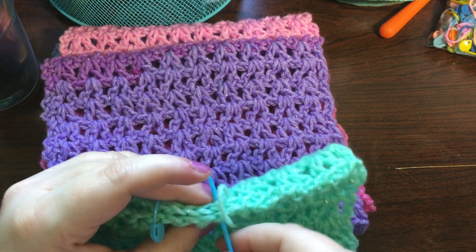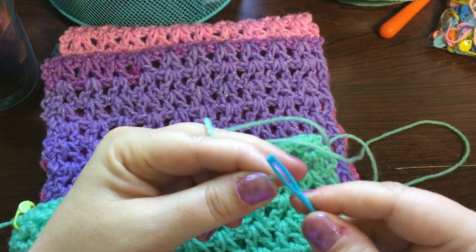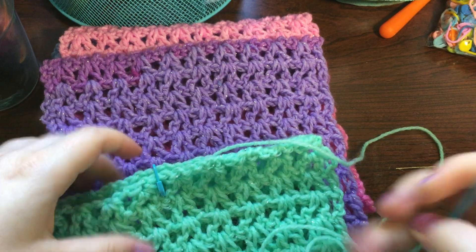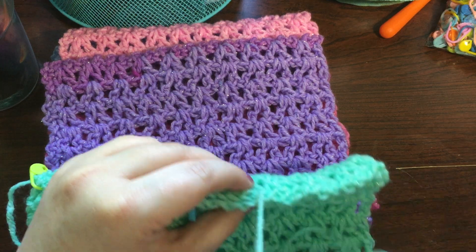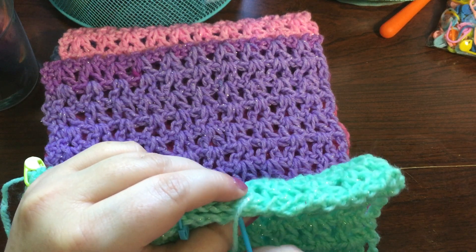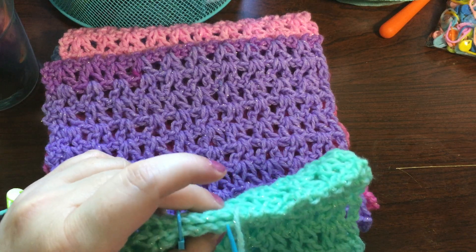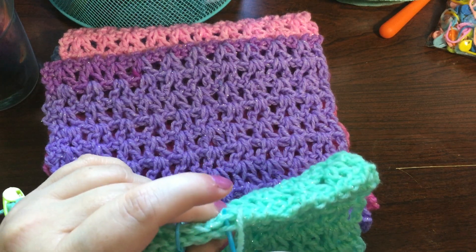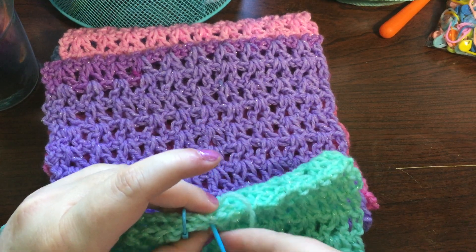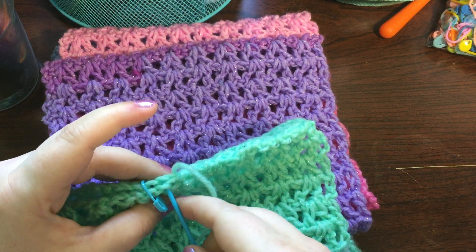I'm not spending too much time being too careful or too particular at this point. As long as you gather them and make sure they're straight — I'm definitely making sure the stitches are straight this time because I've used a stitch marker. I don't ever do that; my mother would be so proud. As long as you've got it all lined up it works really well.